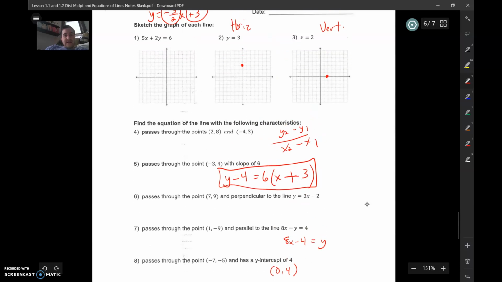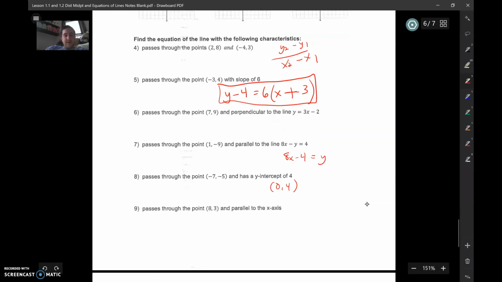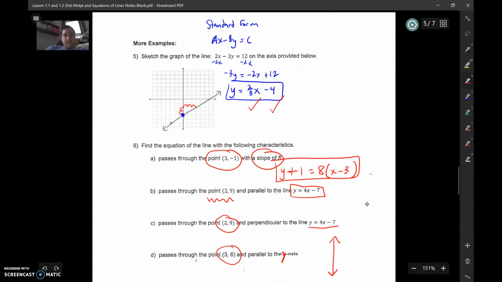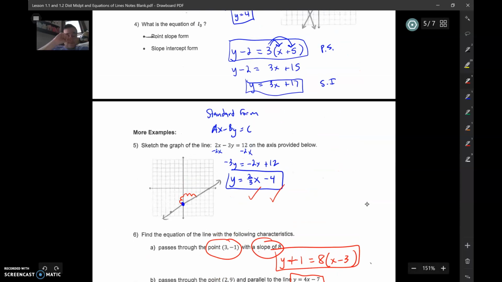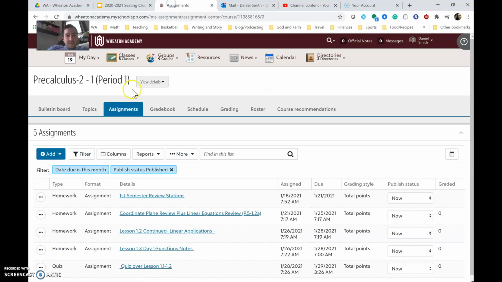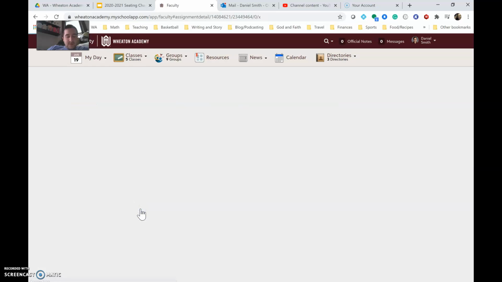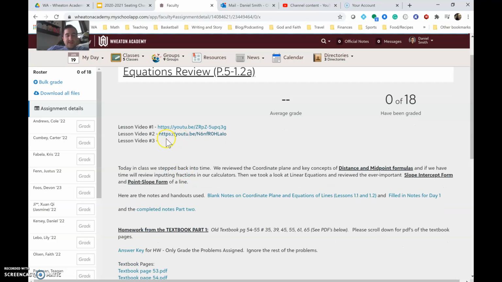So that kind of ties together linear equations with distance formula with midpoint. And so I want to show you what your homework is. It's going to look like a lot, but some of the questions are literally as easy as, what's the slope of this line? So it goes by really fast. So let me go to pre-calculus, day number 1. So you can see I haven't put this third video in. It's going to go there.